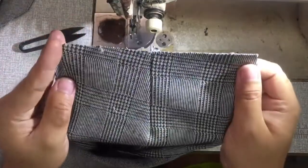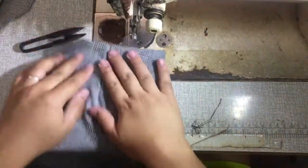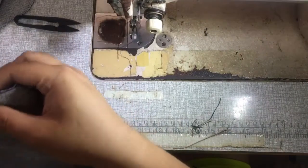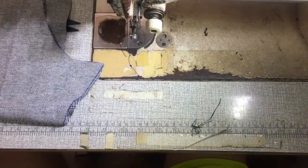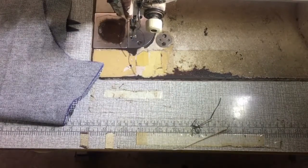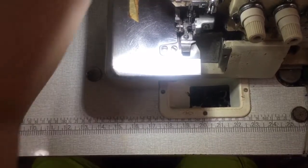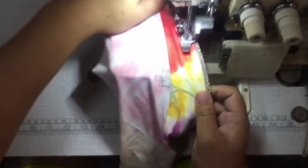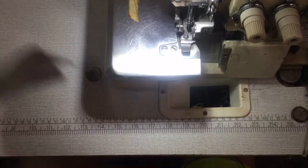Yan ang itsura niya guys ha. Ito na yung back natin. Ngayon i-overlock muna natin itong mga crotch niya. Saka natin i-ano yung kanyang pocket. Ikakabit. Okay, let's go to the overlock. Okay, ito na yung overlock natin. Buksan lang natin. I-test muna natin. Now, i-overlock natin yung crotch.